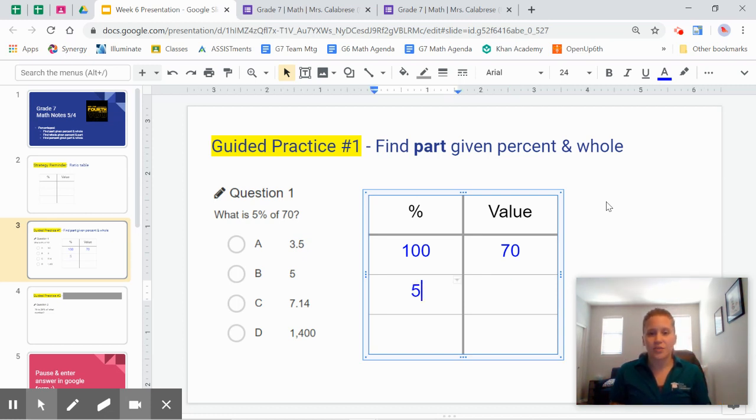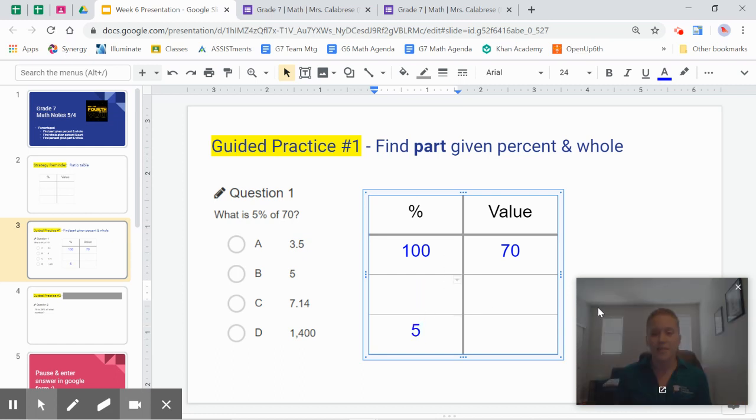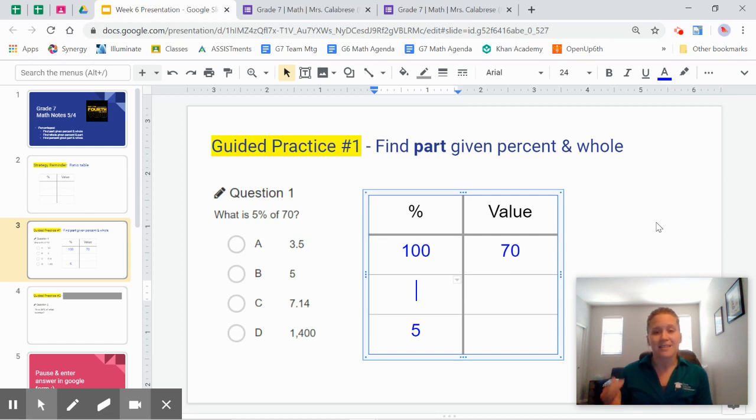So in order to get my answer, it's going to be whatever comes here, right? And I've got to use my ratio table strategies to figure this out, all right? Do you know how to get, using multiplication or division, from 100 to 5? Maybe you do, maybe you don't. If you don't, what I would recommend is leave yourself a little space in the middle and try to come up with a number that's easy to get to from 100 and to 5. So thinking of a factor or multiple of 100 and 5. One that I can think of is 10.